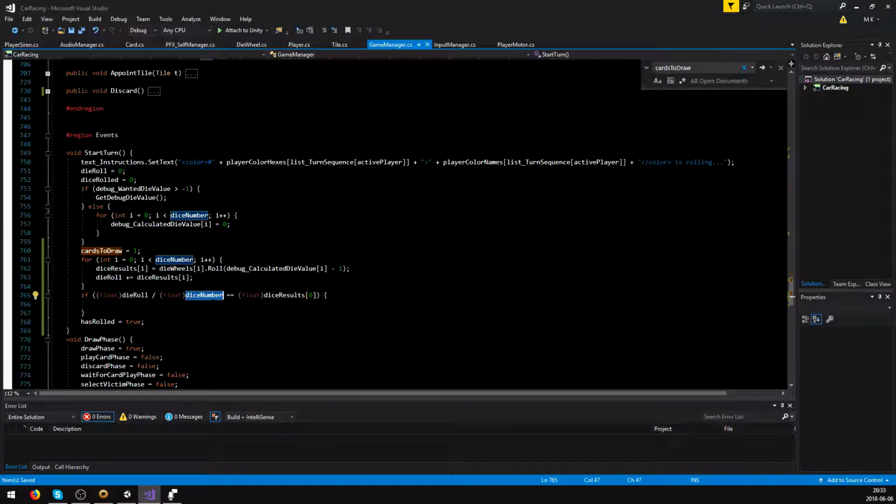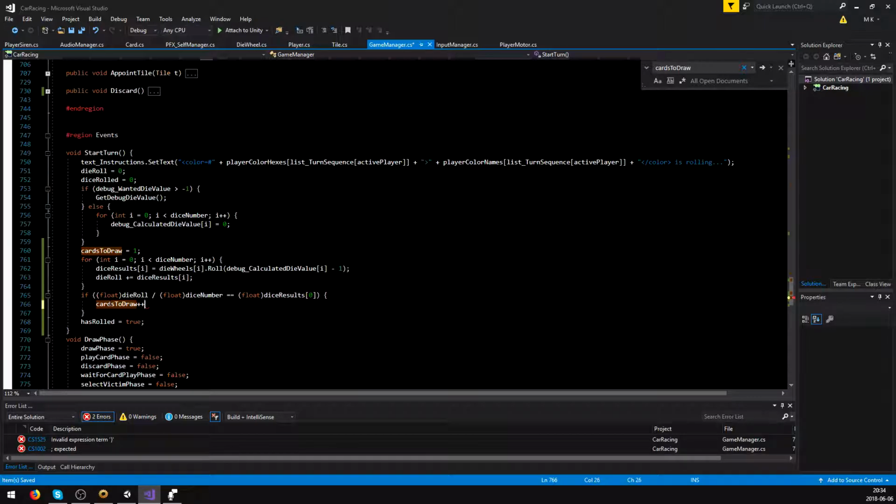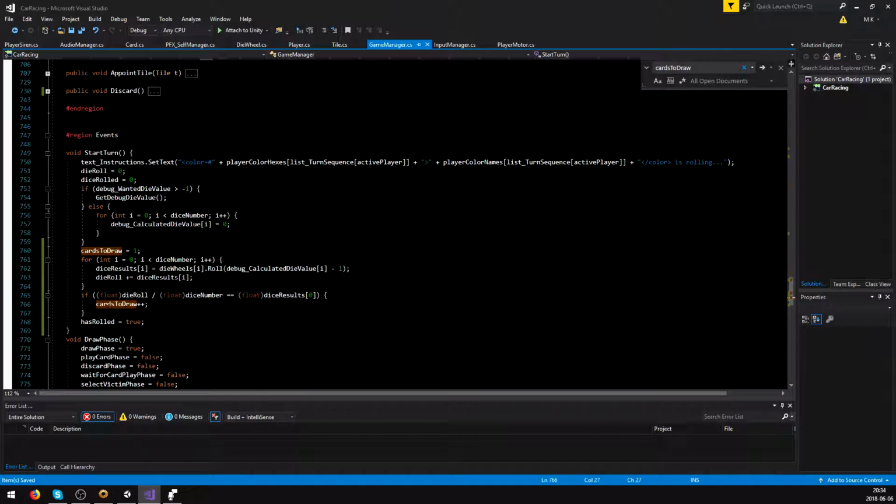Now that I think about it, there would have been yet another way, but it's fine. Let's go with this for now. So this should work every time, or at least I hope so. So if they are the same, then we have rolled the same number, which means we are going to say bonus card to draw. So copy this, paste it here. Equals 2. No, just plus plus. Of course. Semicolon. That's a faster way. Basically the same, because we've already set cards to draw to 1 up here. By default you get 1, and then you do this, and that's fine.